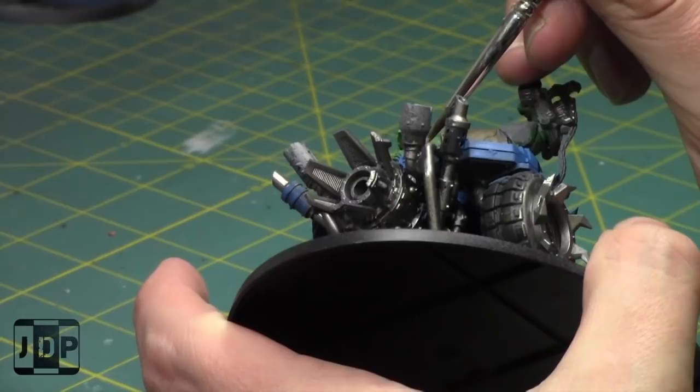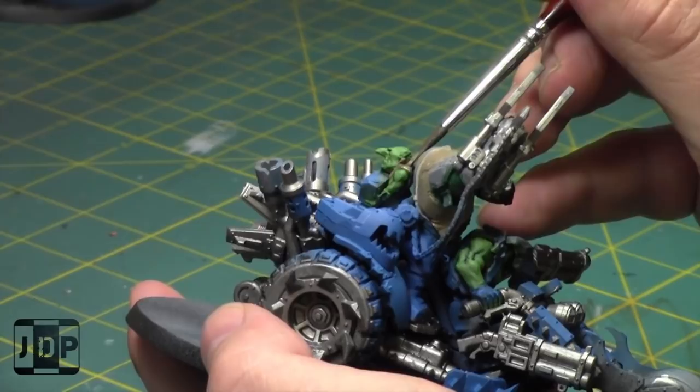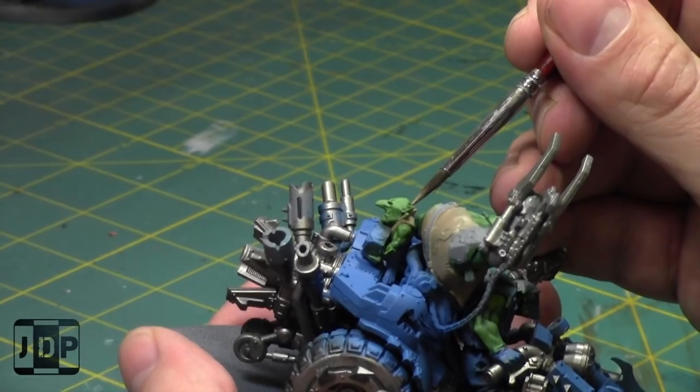His shooting is cool, but you have to get very close. He's got a flamer, or basically a melta, right? So you have to get very close, and you expose him, and he's not as good in close combat. Now, he hits more, but does less damage, right?